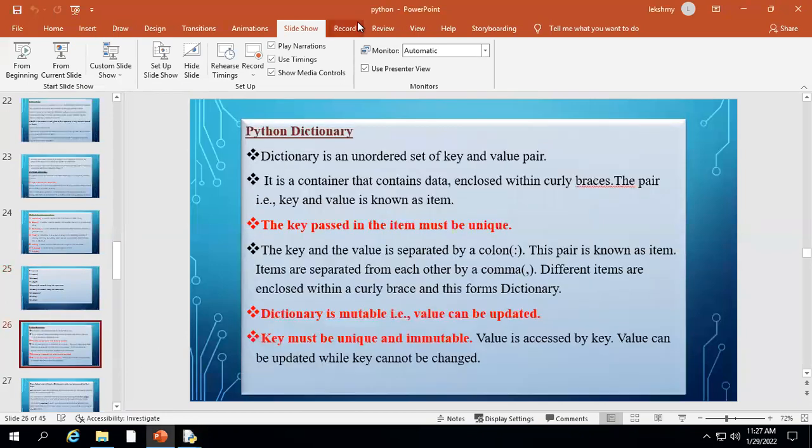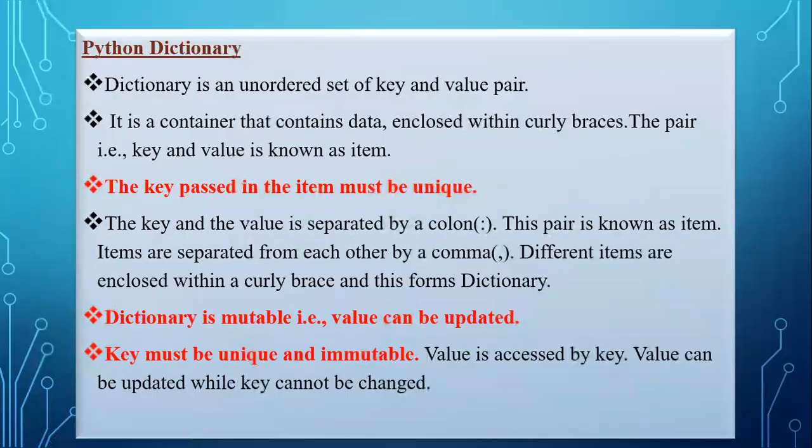So mainly strings, tuples, lists, these are the sequence types. Another type that is not exactly a sequence type, but we can also represent a number of values using, is the dictionary. Dictionary is again another important data type available here in Python. So what is a dictionary? It is an unordered set of key and value pairs. So not a single item. An item is a pair of values only we have to tell.